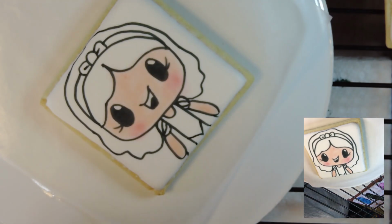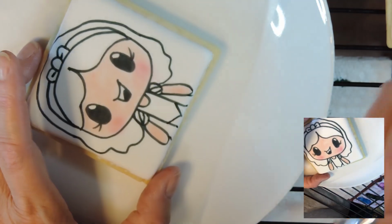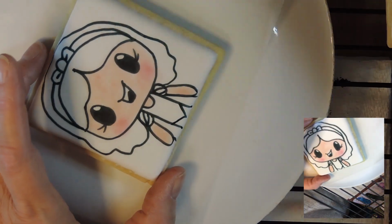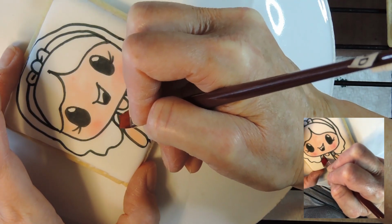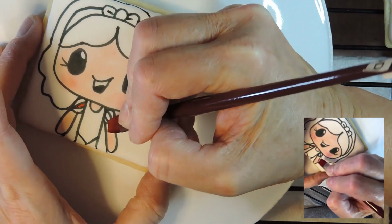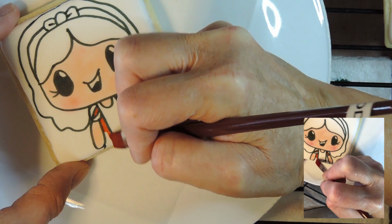Hair done. Okay, she's got hair, and Snow White has got a red cape and a red headband. When I was doing this course before, I would do all of Ariel's, all Snow White's. So keep in mind when you're doing this that you're going to want red inside that little hole there. You're going to want to do it in a production line. You're not going to be jumping around between characters if you do multiple characters. It's so much easier just to do it the other way. Production line.